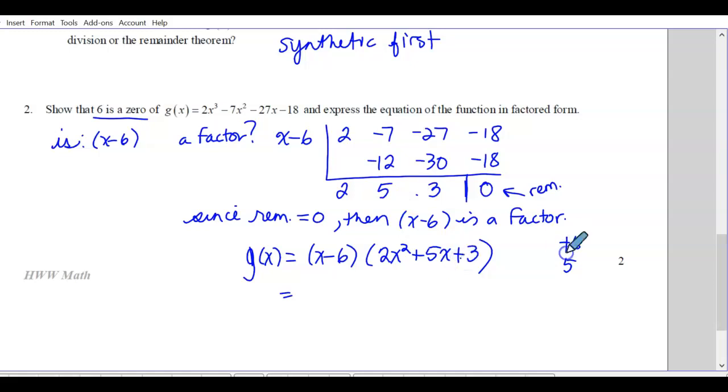So multiply to positive 6 and add to 5. So that, there's no way. Too bad it wasn't negative. We could factor. That one can't, so we're done. Sometimes that's as far as you can go. Okay? So 2x squared plus 5x plus 3. I had put a minus there to start, so make sure you have a plus. Yeah?